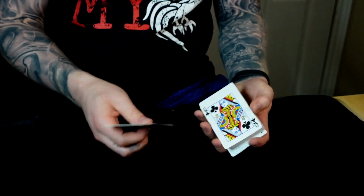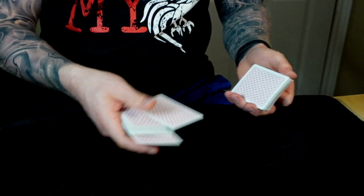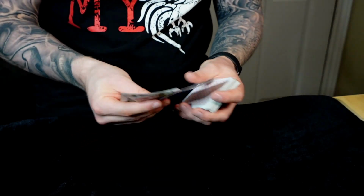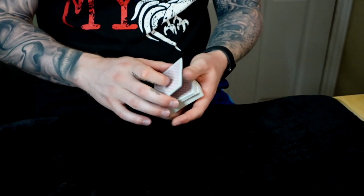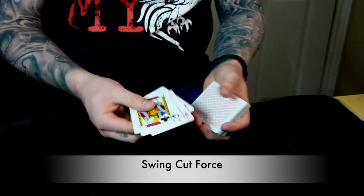There are several different ways to force multiple cards like I've talked about. You could just do them all in one go, where you go like this, 1, 2, 3, 4. But it's up to you what you prefer, how much work you want to put in, if you're trying to force it with different spectators, different spots, whatever you want to do. So the last one I'm going to talk about in this video is like a swing cut force, essentially.